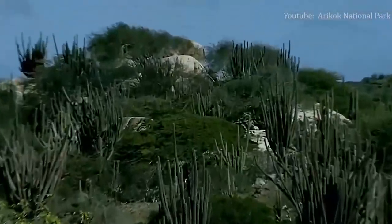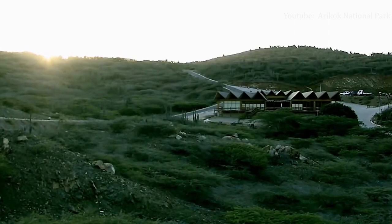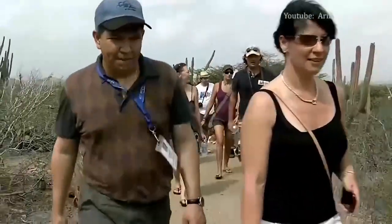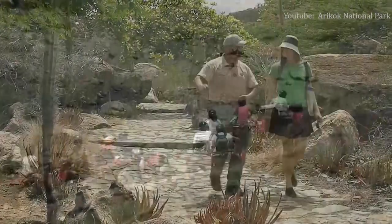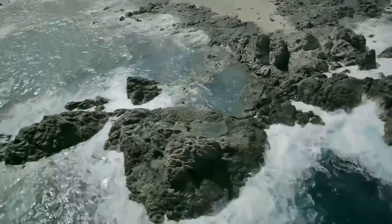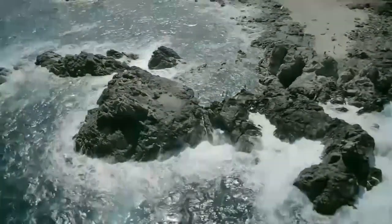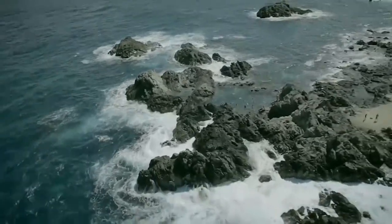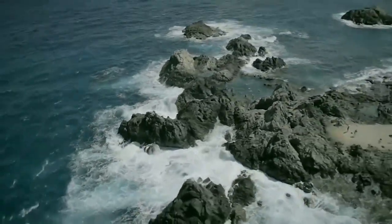Many choose to drive through the park in a four-wheel drive vehicle, but you can also get out and hike in some spots. Given the breadth of land and activity in Arikok, it's best to pick one or two top things to do or perhaps visit the park again on another day. Recent visitors said it's a must-see attraction and like nothing else on Aruba. Admission to Arikok National Park costs $11; children ages 17 and younger can enter for free. The park is open daily from 8 a.m. to 4 p.m.; stop by the visitor center to speak with a ranger and pick up a map.